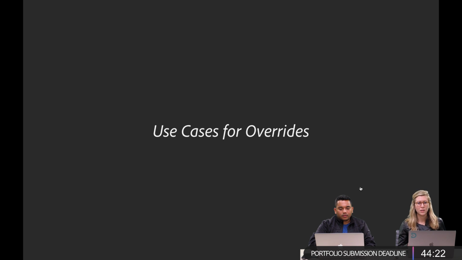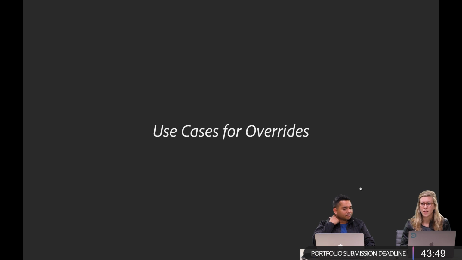Oftentimes when we create these presentations, we will send out a prototype link to the meeting beforehand so that we can collect any feedback beforehand and have an idea of the questions that are going to be asked, so we can make sure that we can answer those questions in the meeting. It helps really set up the meeting so it can go nice and smoothly and not get derailed on other topics, and some of it we can even answer before the meeting itself. So this is a really good way to collaborate with your stakeholders.